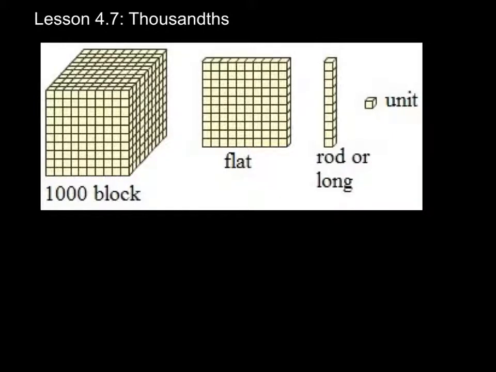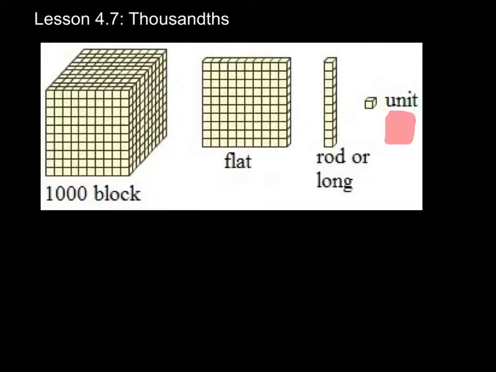Today, in Lesson 4.7, we are going to talk about the thousandths place value. So far, we have been using the base 10 blocks out to the hundredths place value, or out to the flat. Let's take a minute to review our base 10 blocks. Remember, we have the unit, or the little cube, and the symbol for that cube is a small square that is shaded in.